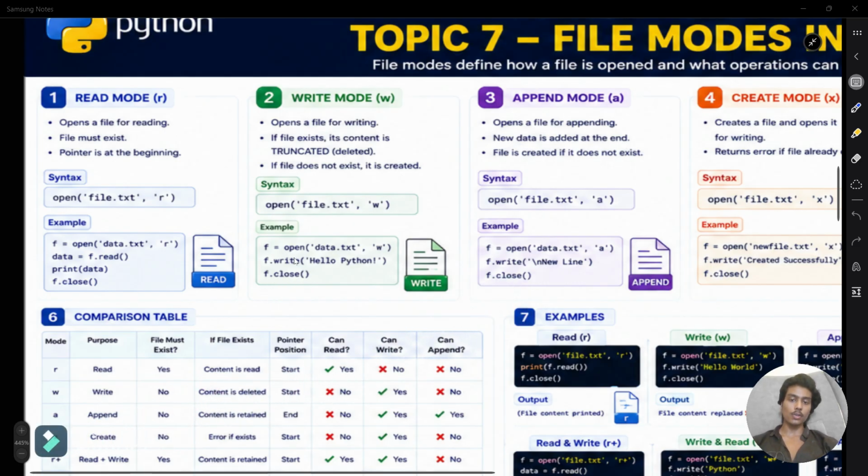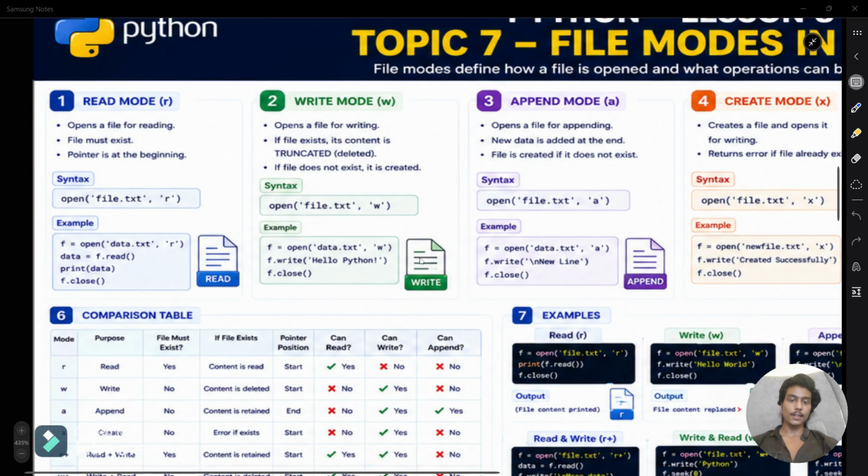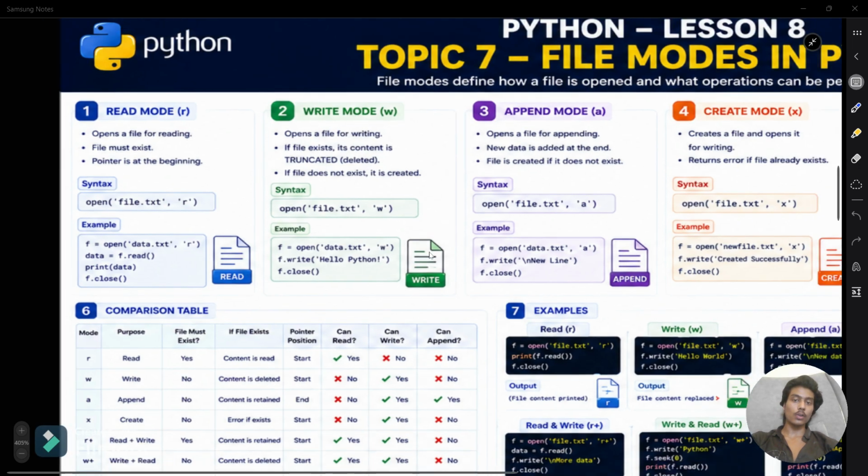Then after the operation, I have simply closed the file. So this data is written into data.txt. Whatever data was previously in the file will be deleted, and the new data I have provided will be written into the file. So that's how write mode works.